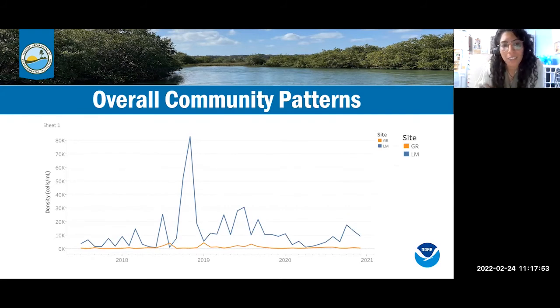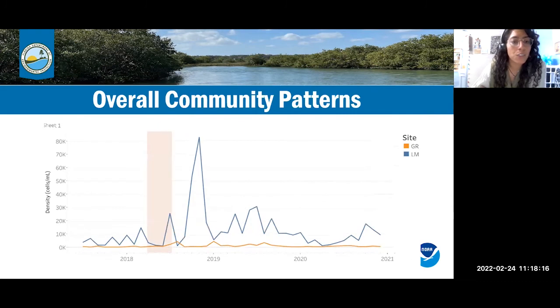The next thing that kind of stood out to me were these two peaks that we see here. So when we see extremely high peaks of phytoplankton, that's when we want to start digging in because we could potentially see impacts of blooms. So what was happening during these two peaks? Well, thanks to Olivia and all of the data she collects, we can start to tell a story there. And what we see is that during this first peak, we actually had some construction going on at the dam. So that means that there was no water flowing through the dam at that time. And then as soon as it was reopened, we saw that level go down.